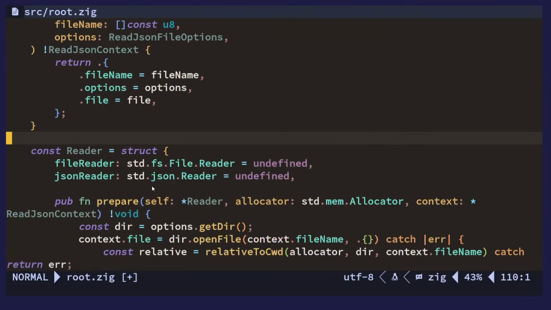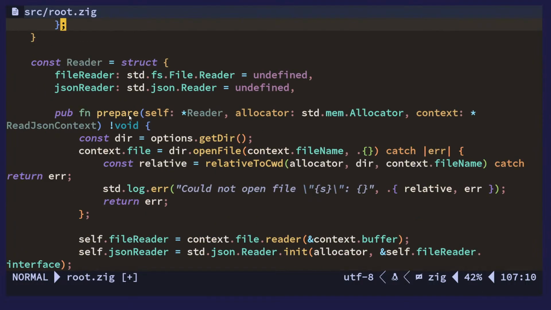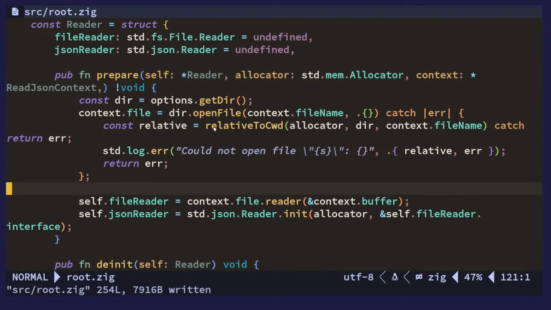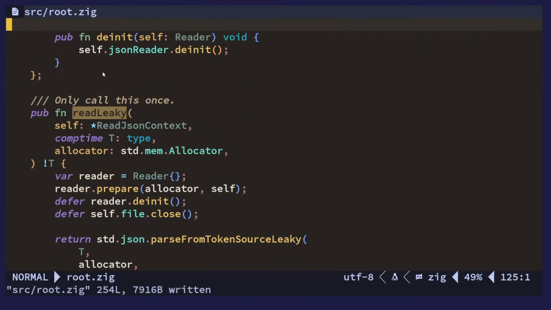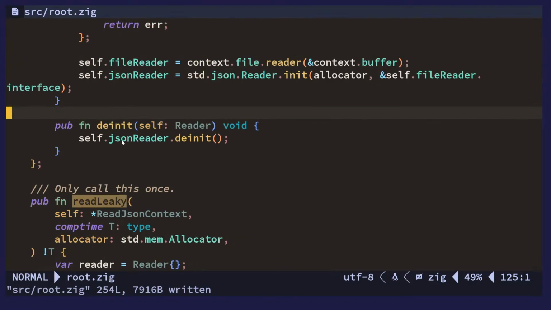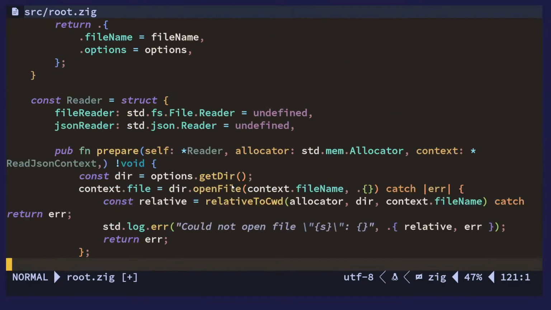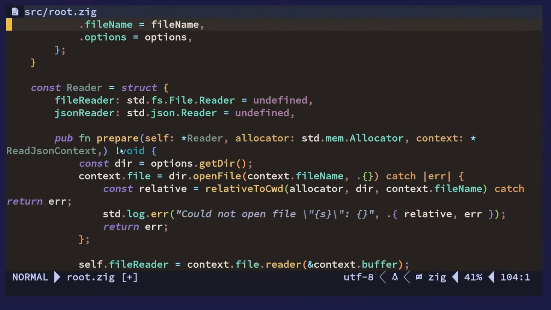Let's see where. So we don't have file there now. We have it here. This needs to be a pointer. It is. And this can now be an error. Fine. And we have the initialize on here. So we will also do. Well, we could move the file. We can move the file over here actually. Fine.